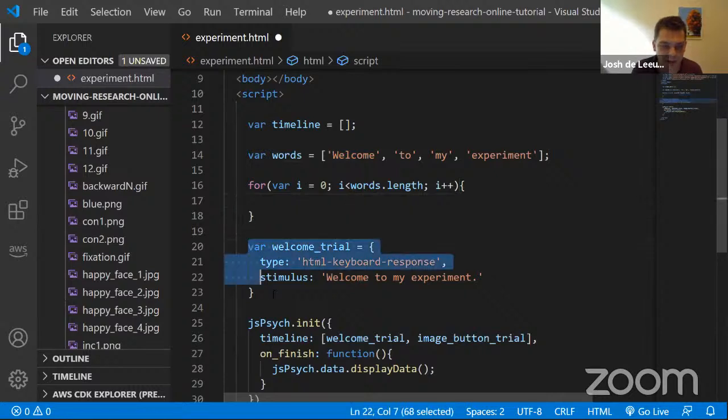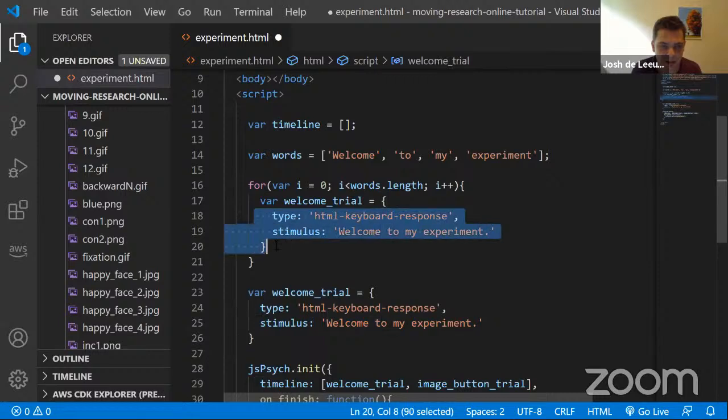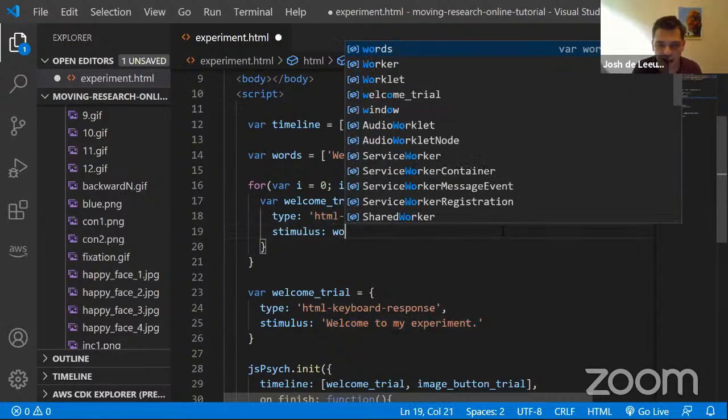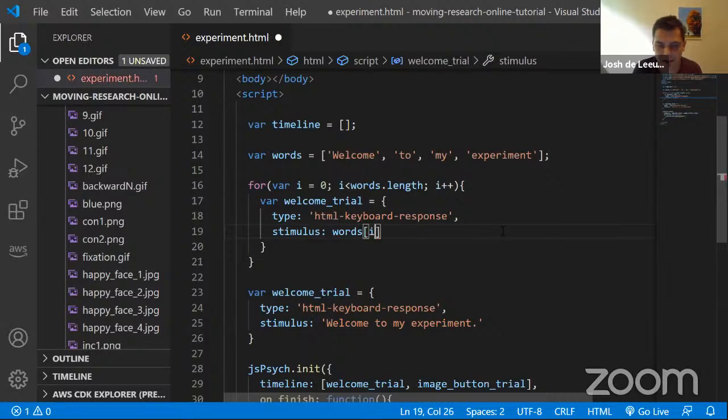So I'm going to maybe copy this up here. And instead of having my stimulus be welcome to my experiment, I'm going to make the stimulus an item that's in this array that I've created. And the way that we do that in JavaScript is with the brackets, and we can use the i as the index here.